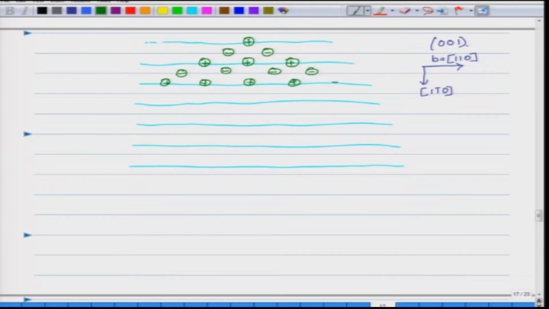What we are seeing is that there are alternating layers of atoms with opposite signs. So, you can see already that this structure is unique from what we have seen earlier, and I am drawing only a small part of it, so that I can show you the structure of the edge core. It does not mean that beyond this there are no atoms; there are atoms beyond that with similar charge. I am just drawing a small region close to the dislocation core.